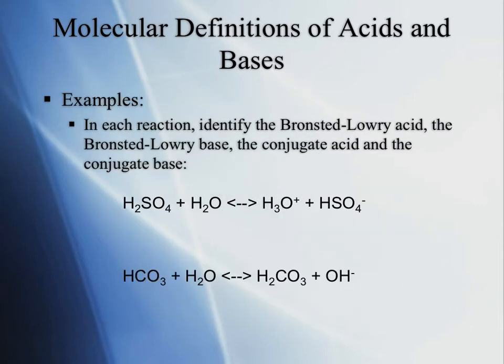All right, so let's take a look at a couple of examples here and identify which one is the acid, base, conjugate acid, and conjugate base. Looking at the first one, in the forward direction, we have H2SO4 and water makes H3O and HSO4. So we have to look at each species separately in that forward reaction. First, we're starting with H2SO4, and in the end, we just end up with one H. So that means this H2SO4 is actually giving away one of its hydrogen ions to water, okay?